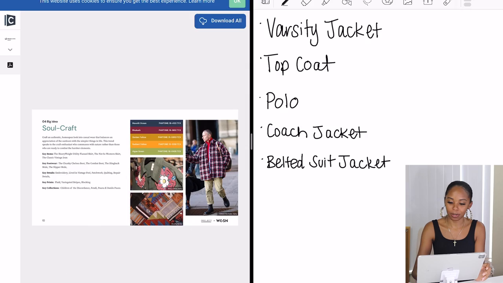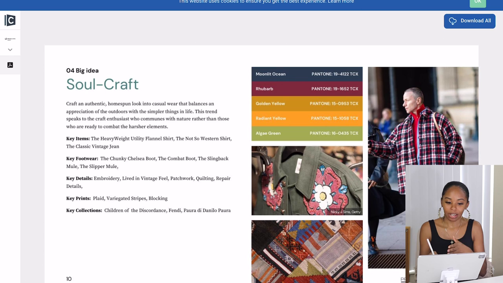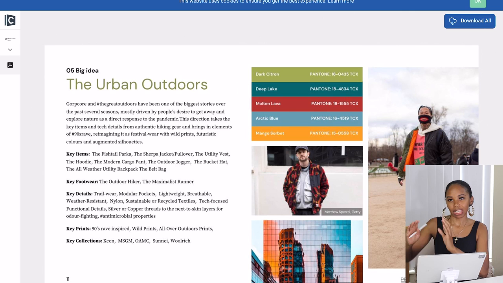This is going more so with that first academia theme because the colors kind of fit together. You got the flannel. That maybe, we'll see if that's something I want to work in. Right now, I'm not sure, but that does go with fall. This is the urban outdoor, so this is very streetwear. That might be on the very end of my spectrum, so maybe I'll do like one or two looks that way.